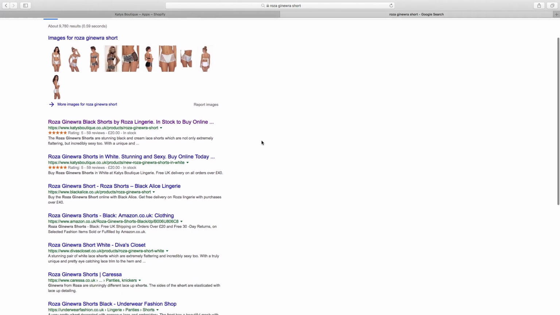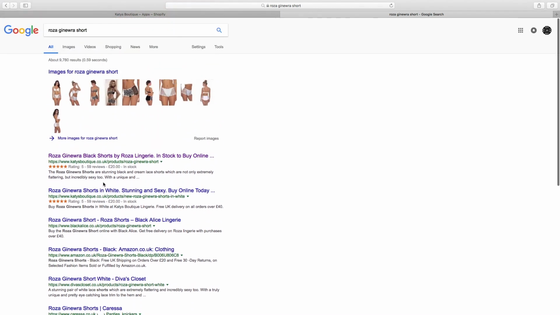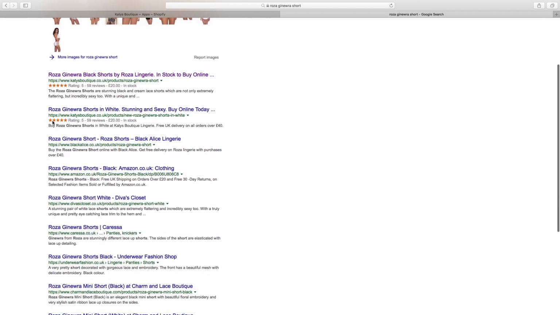You know, the more information you give, the better you look, the higher up Google will rank you. You notice that these things are ranking above all these other things. And the reason for that, or one of the reasons for that, not necessarily the main reason, is because it's marked up. Google trusts it. It knows at least 59 people have bought this product and left a 5-star review for it. It also knows it's in stock, and Google is not going to show something that's not in stock. Price-wise, it uses price a little bit. You know, if your price is $100, it will probably show the $20 one first because it thinks it's a better price point. So it uses all these factors as well, subtly, in conjunction with other things, to decide where to rank your products.